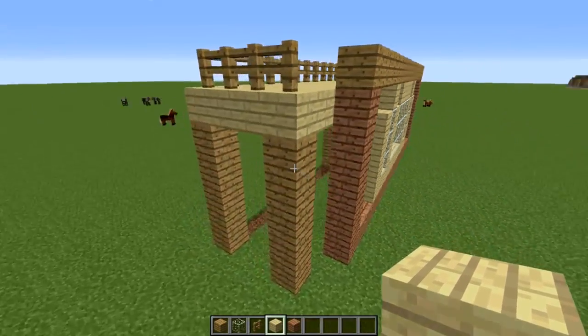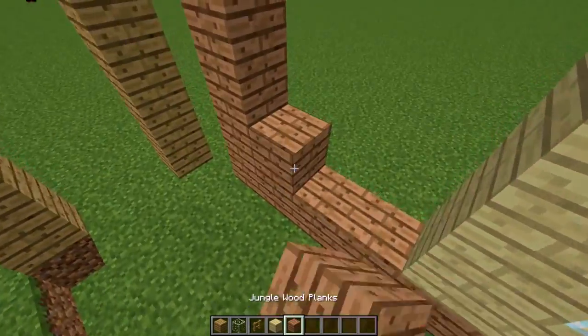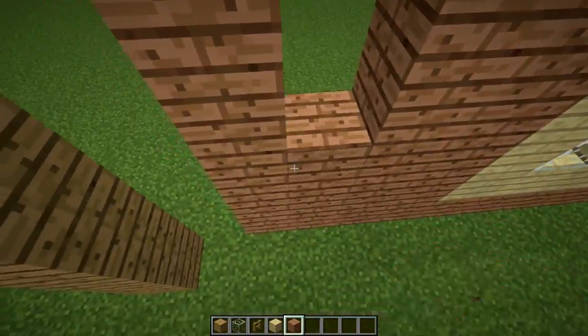All right. So we're just starting on the main base area. And we're going to go ahead and fill in this jungle wood once again. Fill in the rest of the space with jungle wood.